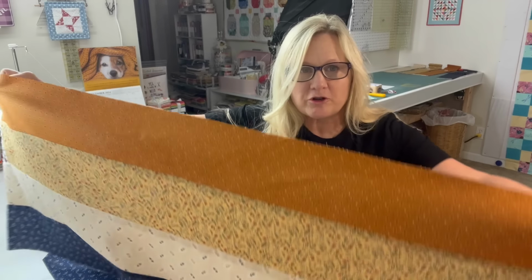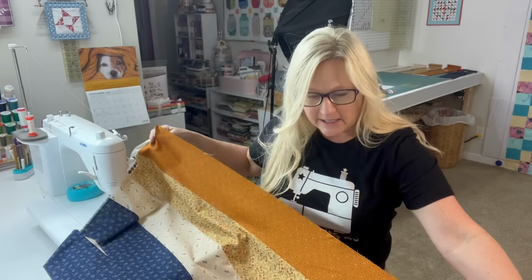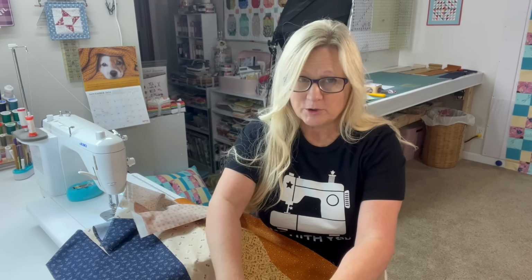Here is my strip set unit number two. I made two of them and I pressed them. These you need to press up towards the blue, which would be my number four in this one.